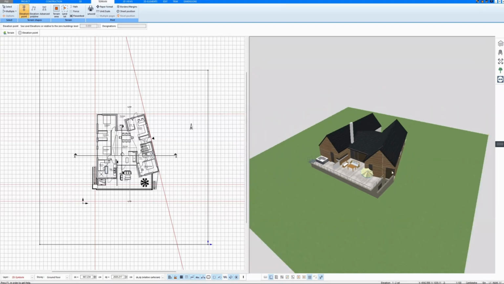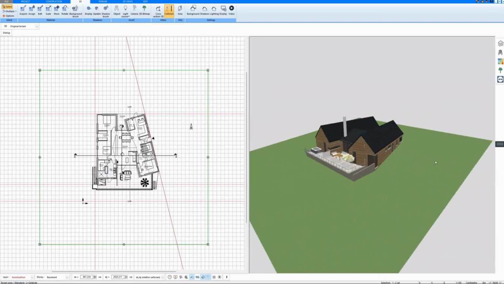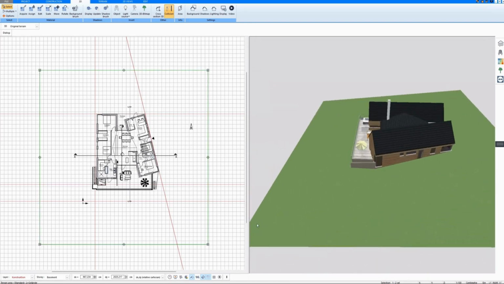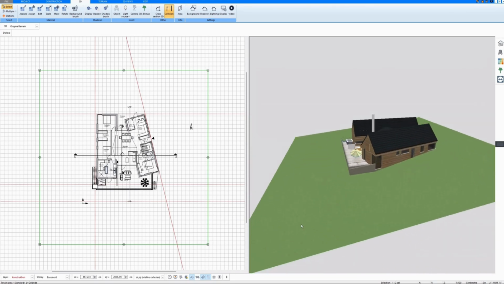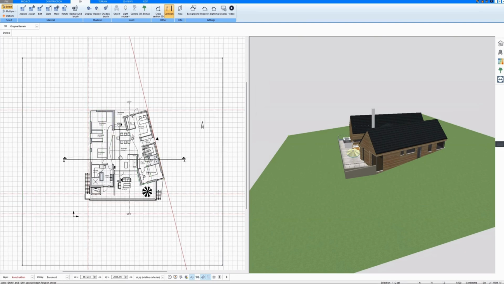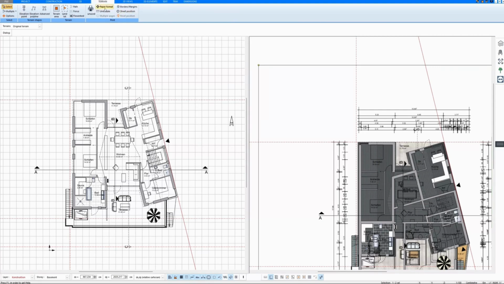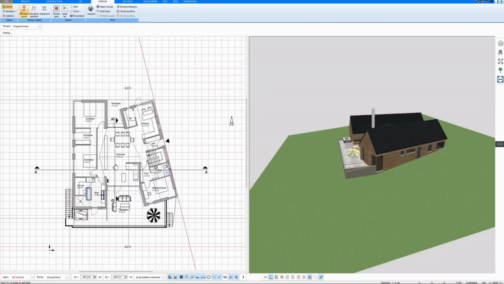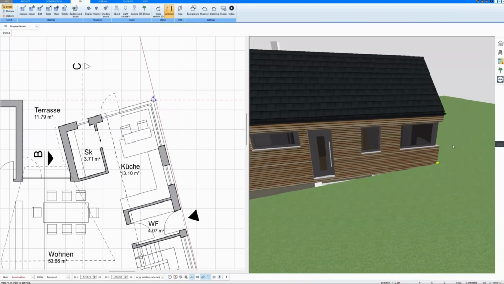And already I have a terrain that has a slope. This is higher at the back and lower at the front, and the house is now on a hillside. And now I would like to create elevation points around the house as well. I also click on elevation point here, click in the corner of the house, and select the height 0 here, so that the terrain is exactly at the bottom of the ground floor.